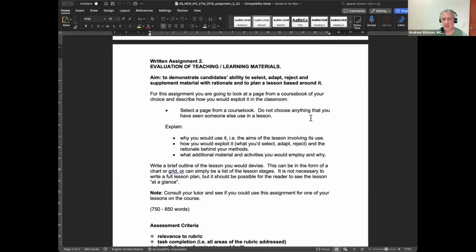So, select a page from the course book. It could be from Face2Face Elementary, which you're going to use for your teaching practices, or it could be from the course book that I'll show you tonight. But it says do not choose anything that you've seen someone else use in a lesson.